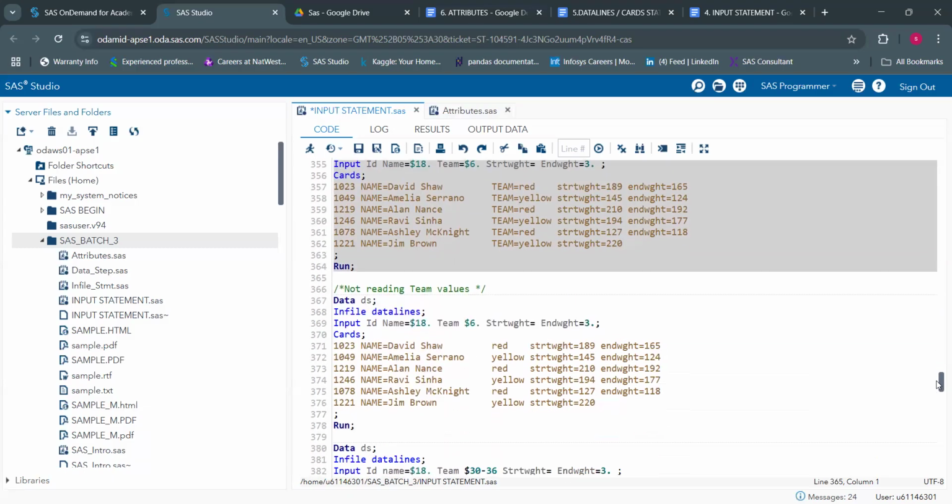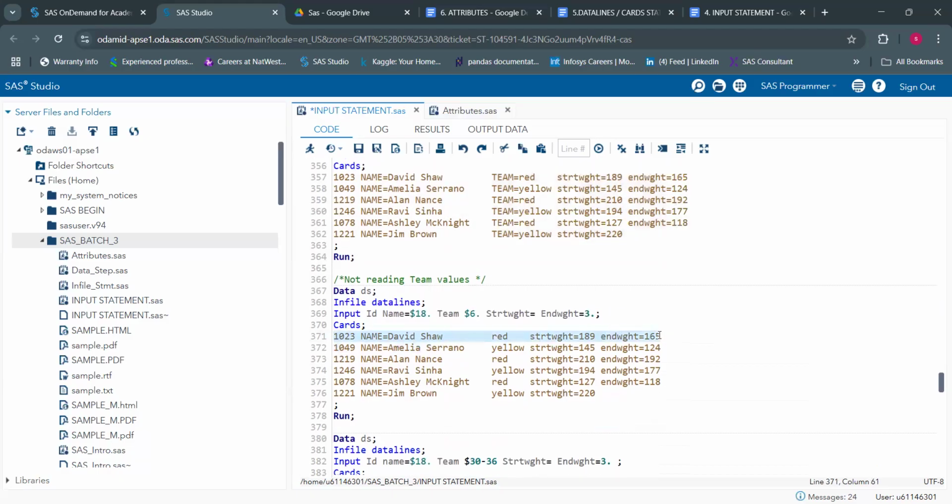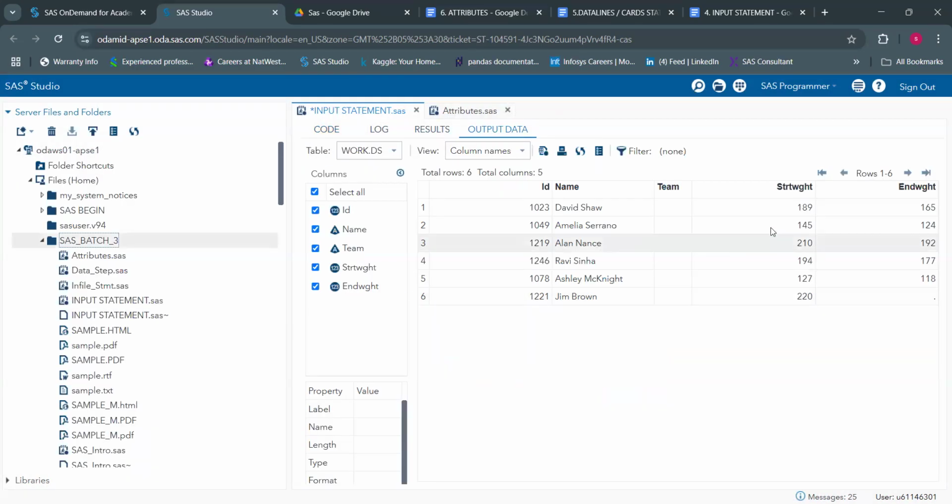If you see this example, the start of the first record is just a value without the variable name and equal sign. Even here, red, yellow, even team doesn't have team equal to value. Now let's see what happens. It can't read the team.